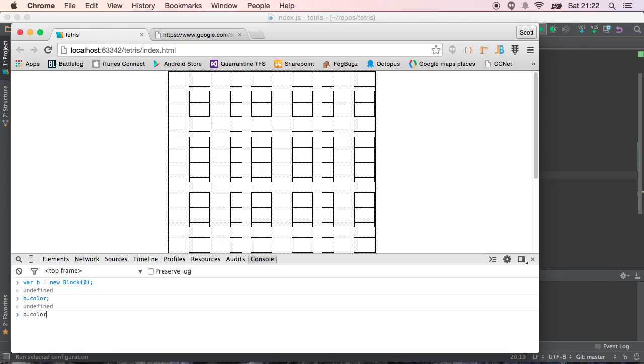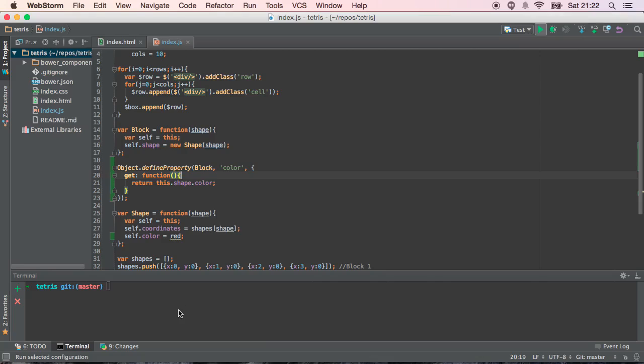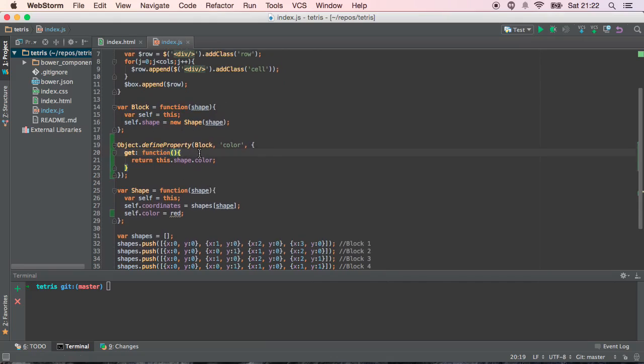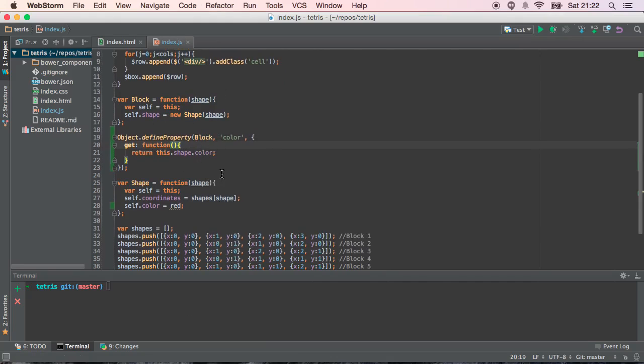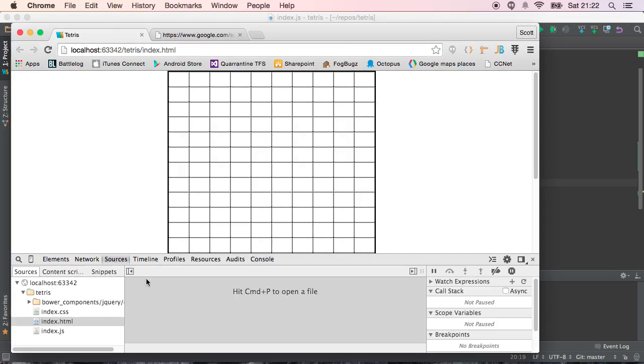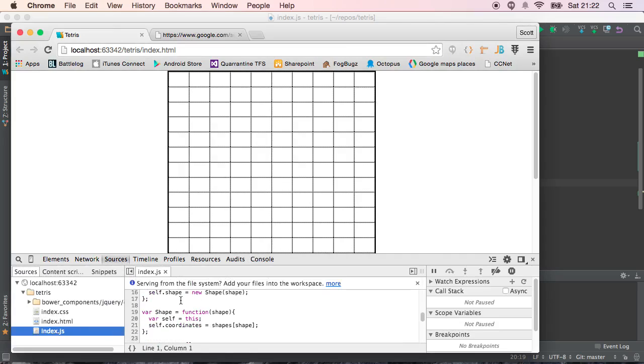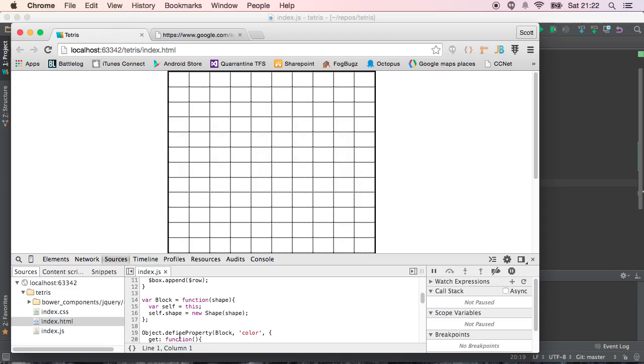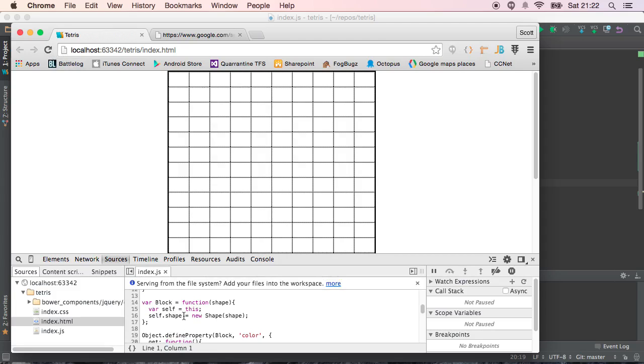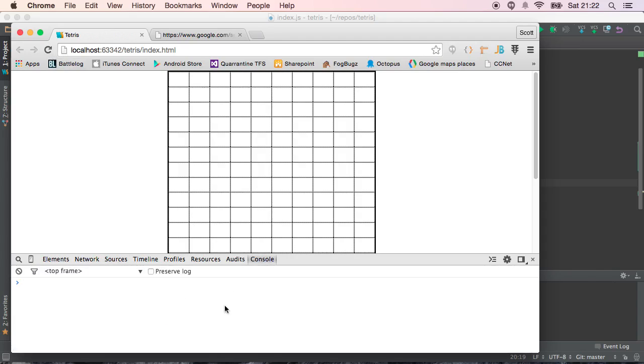we get undefined. Okay, let's make sure that this stuff got set up correctly. Do we have any errors? No. Sources. Does that code actually... Oh, I don't see that code in the code that's on this page here. So we're going to do a refresh. There it is. Okay, so now we actually have the code. So it's always good to confirm that, yes, in fact, the code is actually being loaded in before you just say that your code's not working.